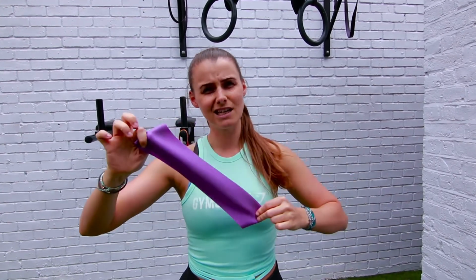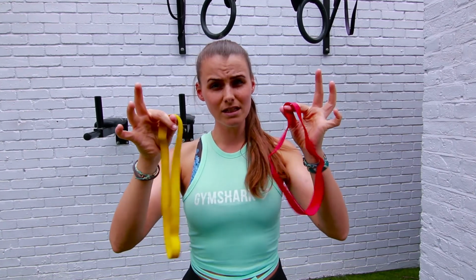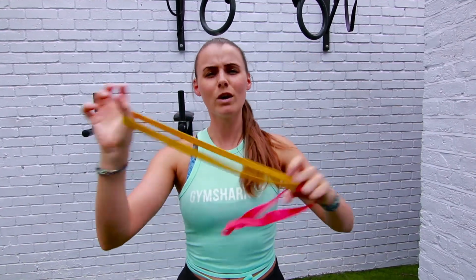If you can't find these thick ones, or they're sold out or something because it's very popular at the moment, you can get these thinner ones and you can double them up. So one around your knees, one around your ankles, that'll be fine. But yeah, either way, I would recommend getting a band because you will feel it so much more if you do.